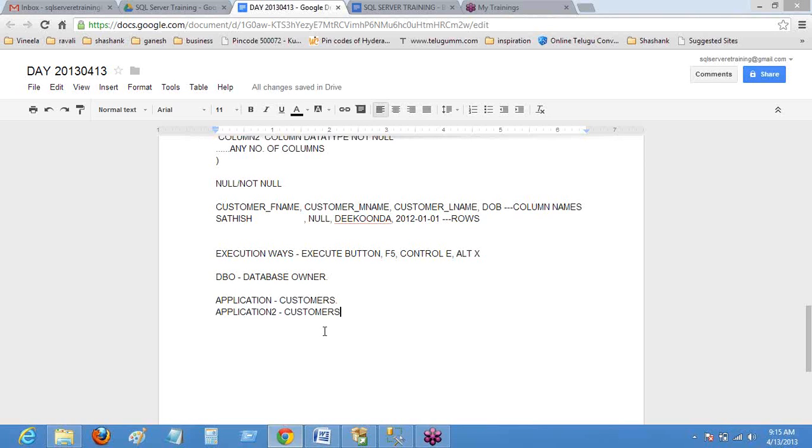Suppose for example your company has health insurance and it also provides auto insurance. Now you have two different applications, health insurance and auto insurance. The customers in health insurance may not be in auto insurance, right? So you want to have two tables, one for auto insurance and the other for health insurance.